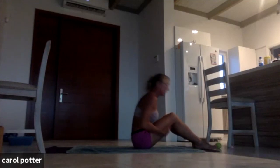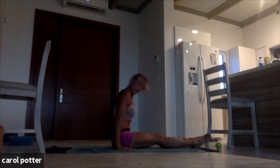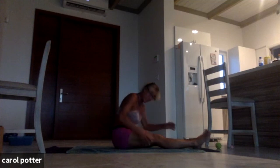Roll them up into a seated position. Rotate the shoulders down and away from the neck. What am I talking about? Lift through the neck on that. Oh, I just lost the plot there.